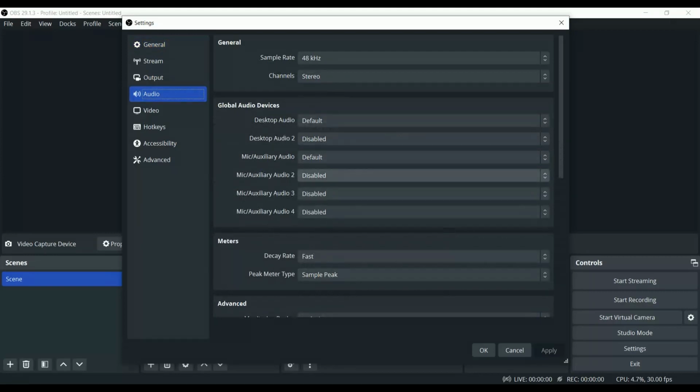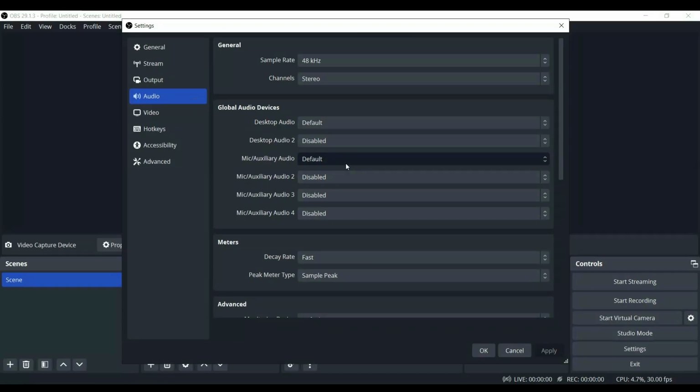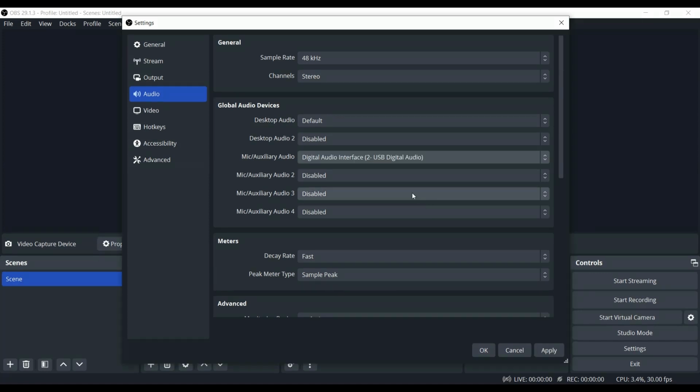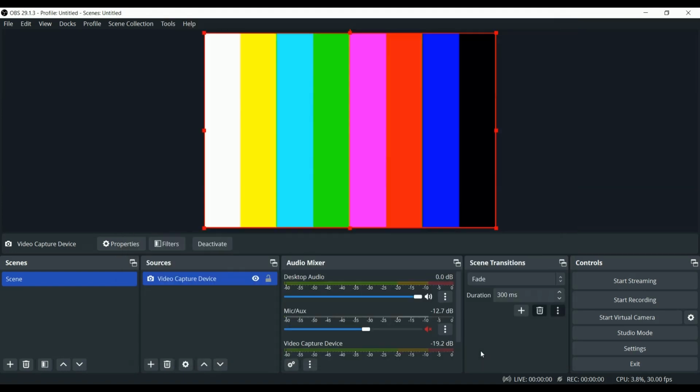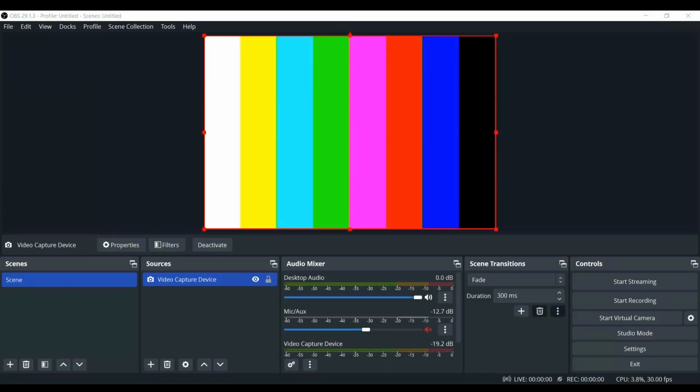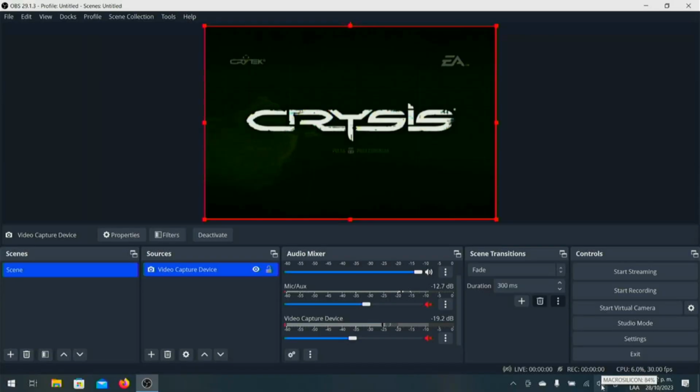Now at the right, from the top to the bottom, it shows the sample rate the program will use, then how many audio channels, and after that global audio devices. Here is another part where it can be selected, if we have many audio inputs, and to be able to select if it is enabled or disabled. Those are some possible solutions if the problem is in the program configuration. There's one last possible thing that can be software related. It has to be under Windows Audio configuration.